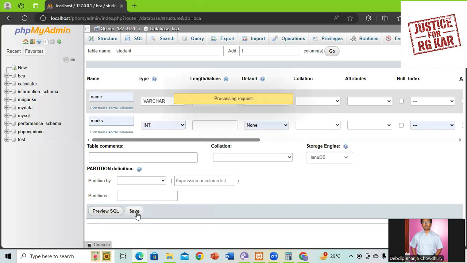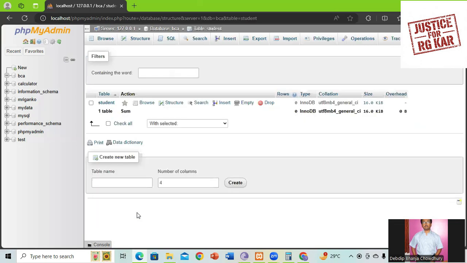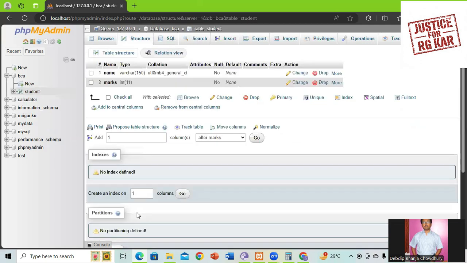Everything is fine. Click on process. Okay, it is created. The database is created. Remember that database column names are case sensitive in PHP. If you write name in small characters, you have to remember that you have written it in small characters. The field name is also case sensitive.